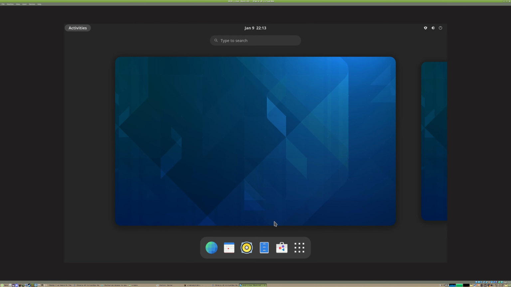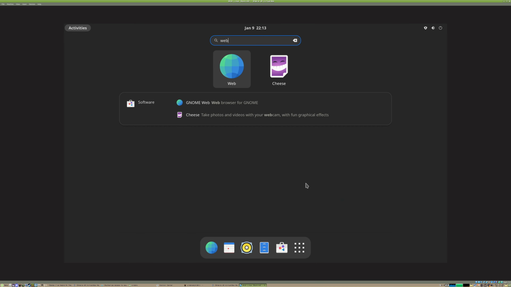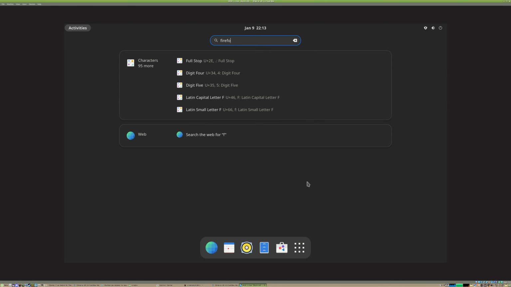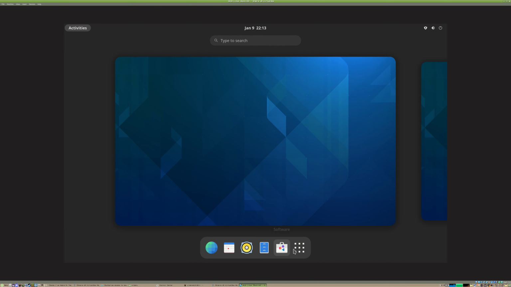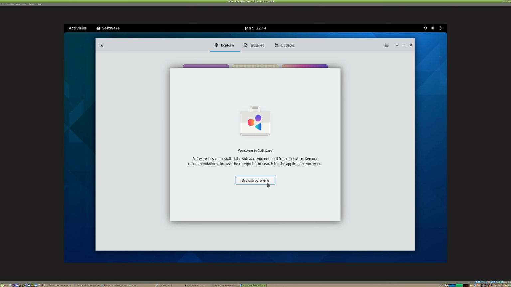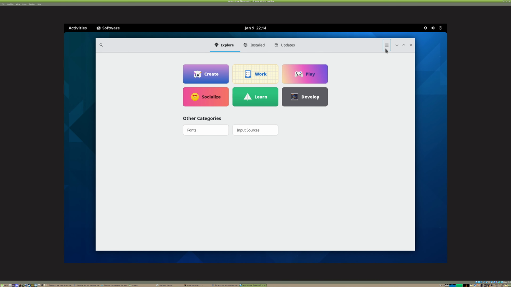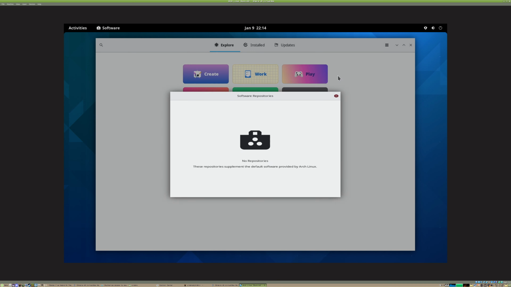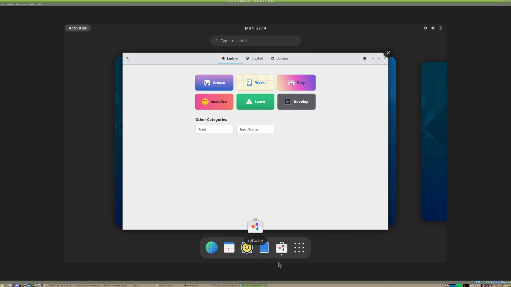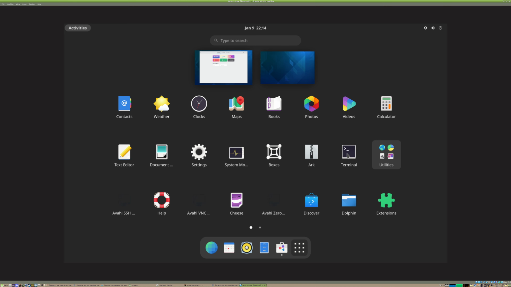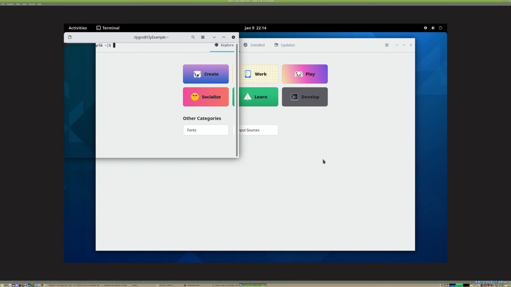So let's see, if I search up web, is that literally the only web browser installed? Firefox installed? No. Well, let's show you something really nice about Linux. So, let me check. Okay. Out of the box, Arch is quite basic, so you do sometimes need to install nice open source software. Okay, this terminal's broken.